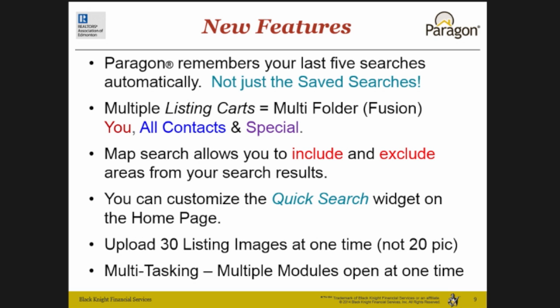And Paragon gives you the ability to multitask. Not only when you're doing a residential search can you be running 3 separate searches, but for each of your different property classes like residential, rural, mobile, commercial, and commercial inside your database, you can have 3 different searches for each one of those classes running at the same time. In fact, you can be running all of those classes' searches at the same time, plus working on listings, working with your contacts, working with your Canadian calculators, a variety of different things. You can have dozens and dozens of tabs open all at the same time, and by simply clicking on a different tab, you can move from this place to that place as you're working inside Paragon.